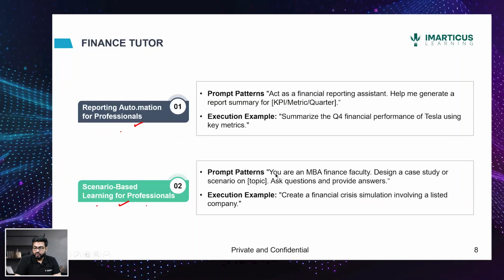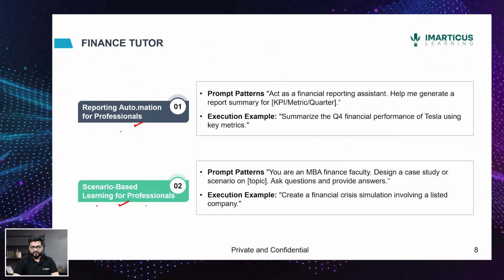Here we can ask: you are an MBA finance faculty, design a case study or scenario on XYZ topic, ask questions and provide answers. Execution example: once we have set up the act, now we are asking for the question. Create a financial crisis simulation involving a listed company. And it is going to create a financial crisis simulation for us.